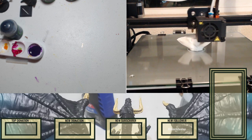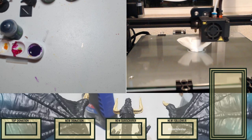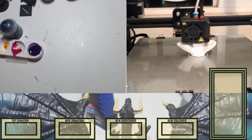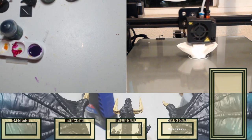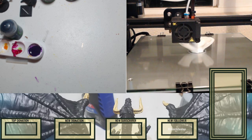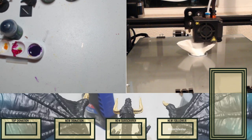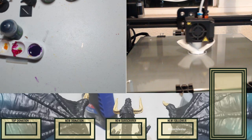Yeah, that was good. There you go. Are you gonna go back to painting the miniature while he dries? Yeah, probably. So I can figure out where I set him. Oh, here he is.